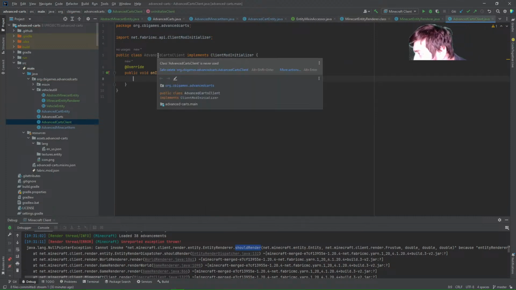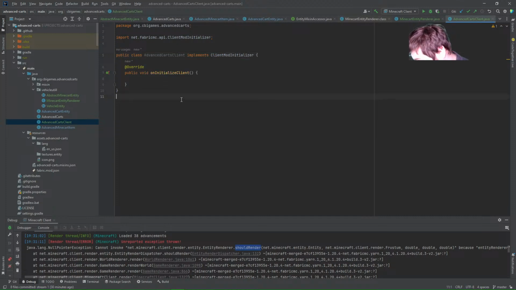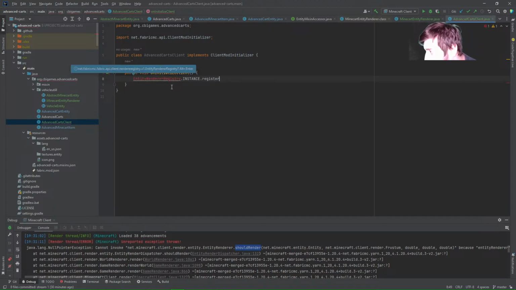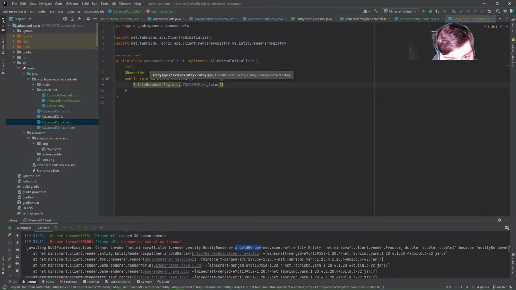It also might give me the thing to more actions. Okay, it's not offering to automatically register it for me. EntityRendererRegistry.INSTANCE.register. All right. Dot register.